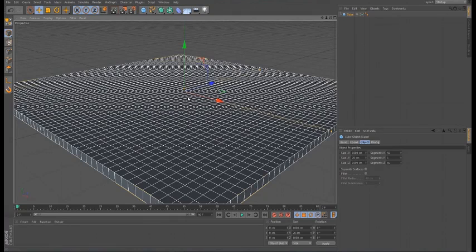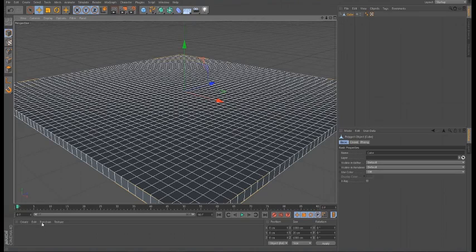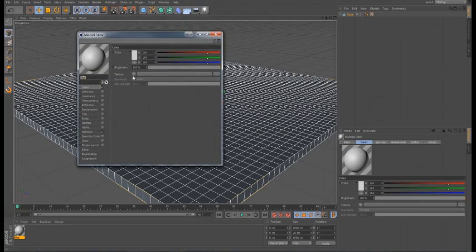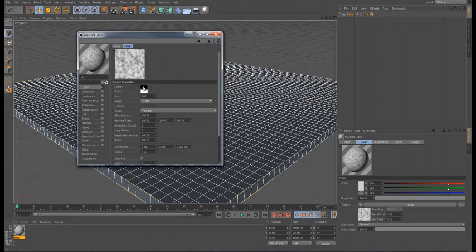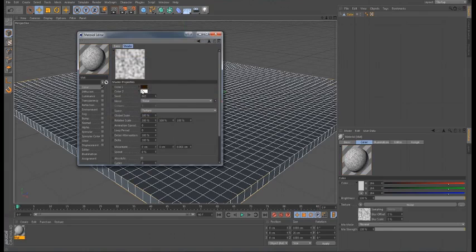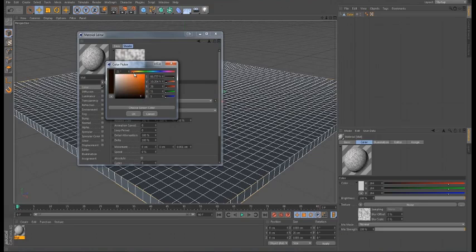So once you've got this, what you have right here, click on the cube and then click over here to create an editable layer. And now you can create a new material. Double click on the material, and now we are going to create some standard dirt kind of color. So I'm going to deselect the specular over here, then go back to color, and I'm going to load a noise factor. Click on noise, and I'm going to change those colors to a brownish color, so one lighter and one darker brownish color. Okay, there we go.